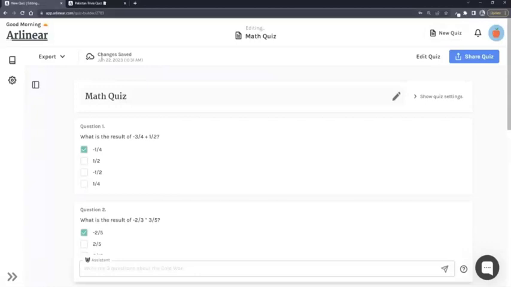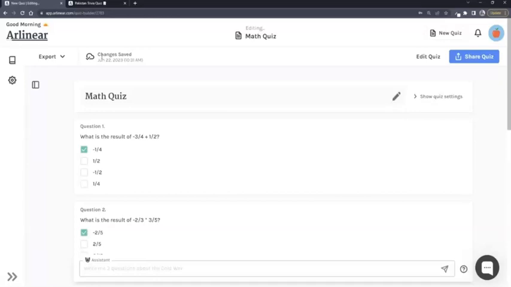Yeah, I'm not totally familiar with that one. It's possible that they used a similar AI on the back end that creates quizzes in a similar way. There are other tools like that that exist, but in this workshop we'll be focusing on Arlinear specifically. So, Malek, what I captured from this is that, depending on your question, it finds resources and creates the quiz, and also gives answers.